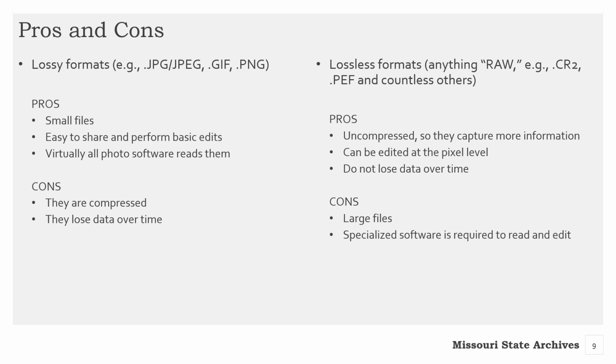Depending on your wants and needs, either a lossy file or a lossless file may be for you. Format becomes very important when thinking in terms of longevity. JPEGs are great for social media and sharing in the short term. RAW files are recommended for serious photographers and those interested in maintaining their digital photographs over a long period of time.